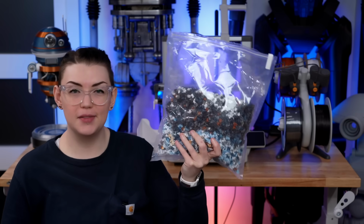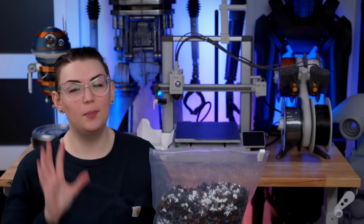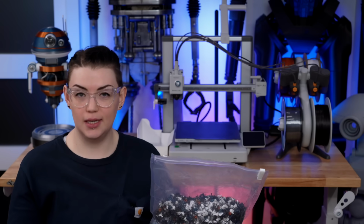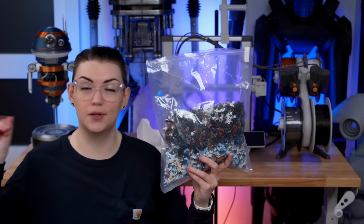Now, I don't really know if this is more or less than I was expecting for an entire droid. It is one of those things that I had mentally prepared myself for, that there was of course going to be waste when you start multicolor printing. So you let me know whether you think this is a lot more or a lot less than you would think would have gone into that droid.